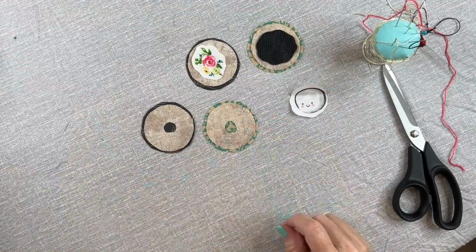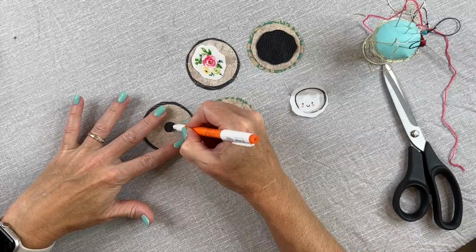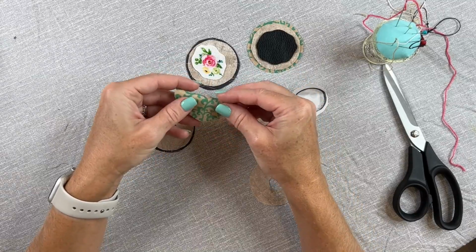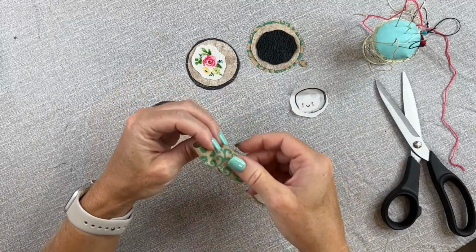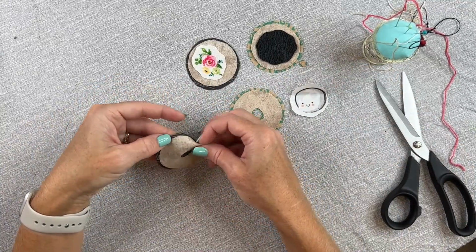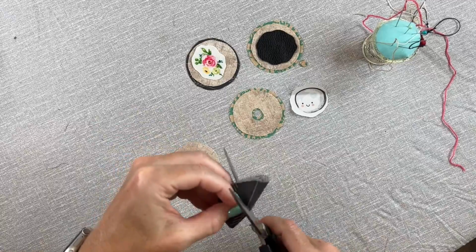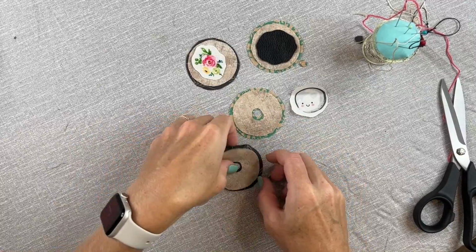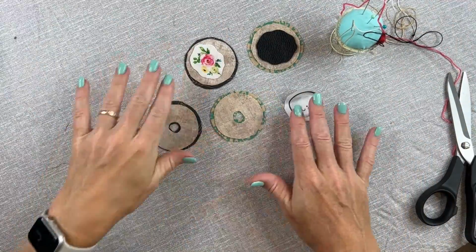Now for my donut with the hole, I'm just going to come in here and trace approximately the hole I want to cut for both of those, and I'll cut those centers out. I like starting with a piece that I have everything ready to go, and all I have to do is embellish it. So I'll see if that worked. That's great. And I'll do the same thing here. So there I have a little shadow with my donut.